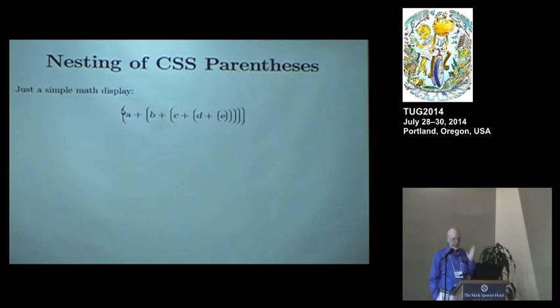CSS gives you border left and border right, and then recent CSS allows you to talk about border radius. And border radius gives you that curl at the end. And the nice thing about this is that these fit perfectly. Now, maybe you don't want them to grow that much. After all, it's not exactly what LaTeX would give you unless you intervene.